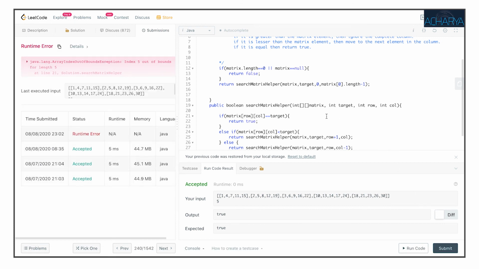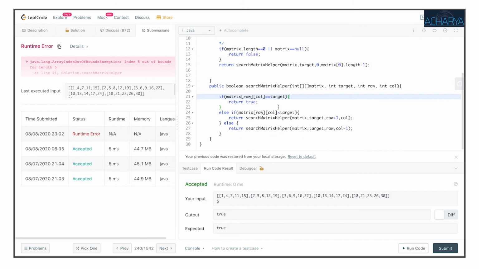Yeah, so one thing we need to verify is another case where row is greater than or equal to matrix dot length. These are base conditions where it is exceeded, or row is less than 0.